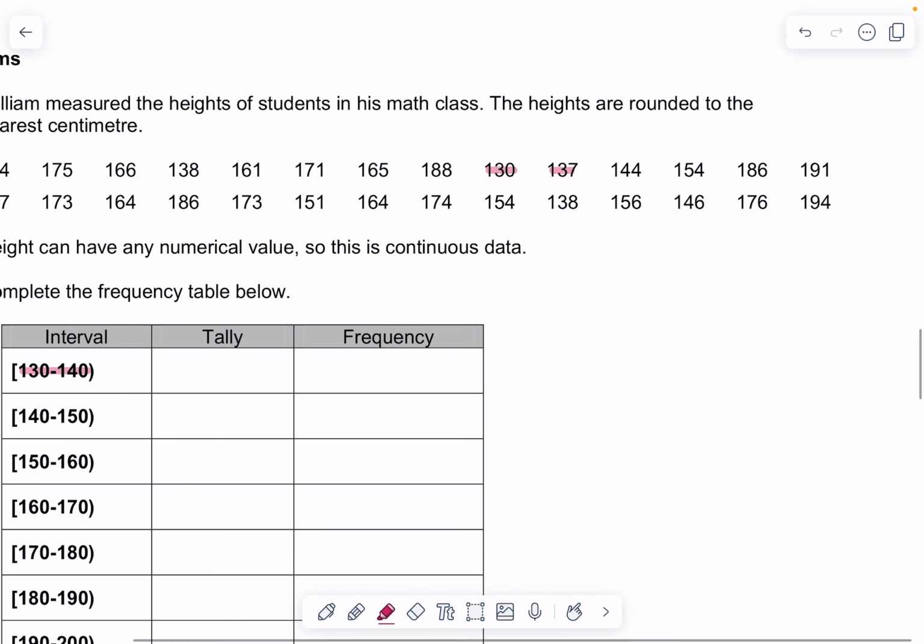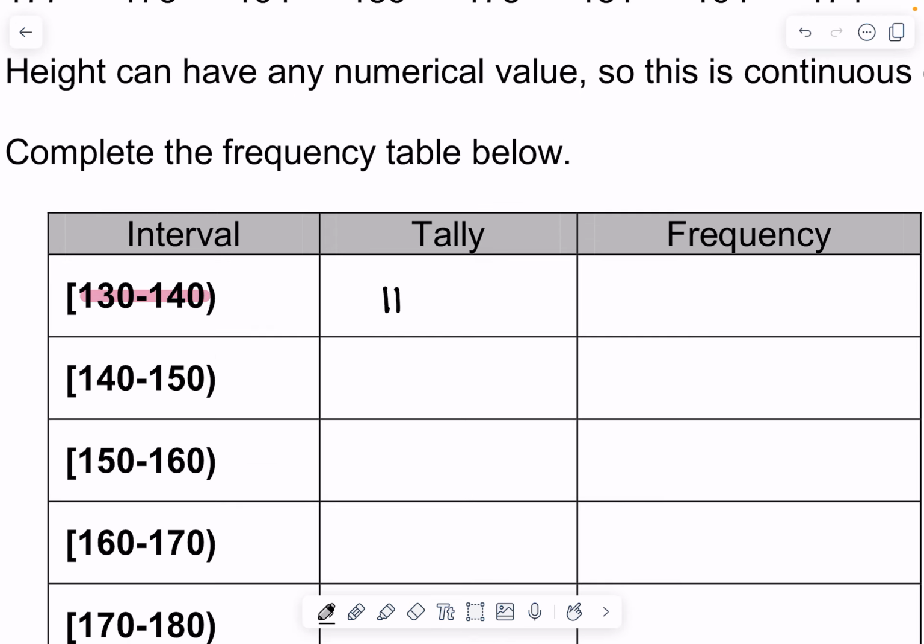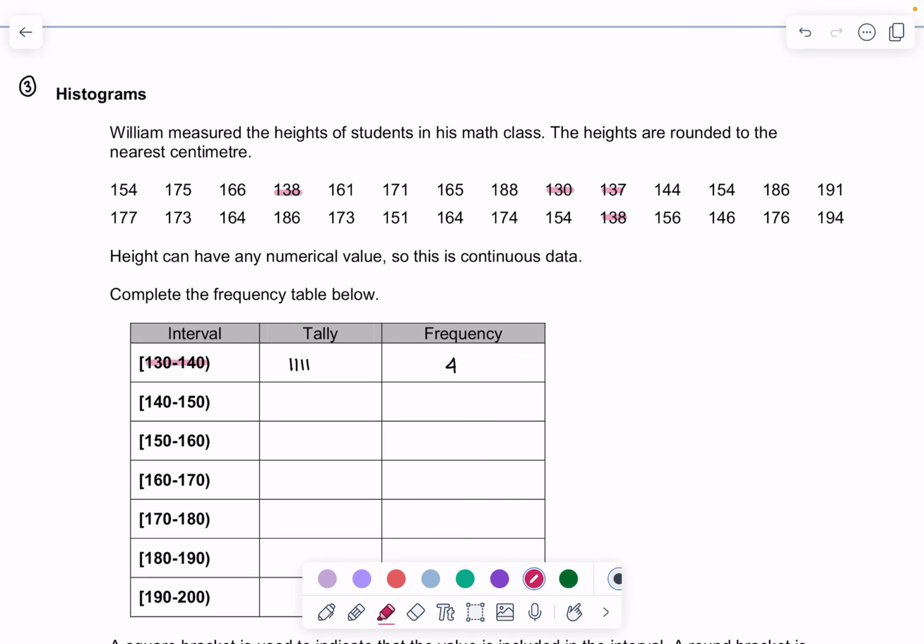The trick is to have a little bit of a system here. You want to make sure that you skim at least 3 or 4 times because I am constantly losing track of values. Okay, so you'll notice we have 1, 2, 3, 4. I'm going to tally up 4, and the frequency is just the tally written as the number.